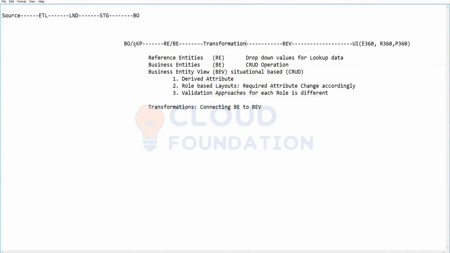To send the data, because this particular data is directly linked, and to send the data from business entities or reference entities to business entity view, we need transformation to act as a medium so that it knows which particular attribute needs to connect with which label, which we will be creating over here.